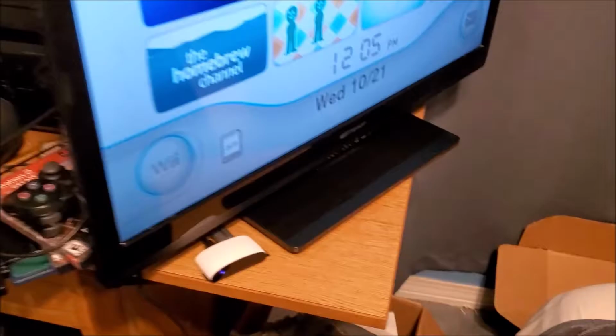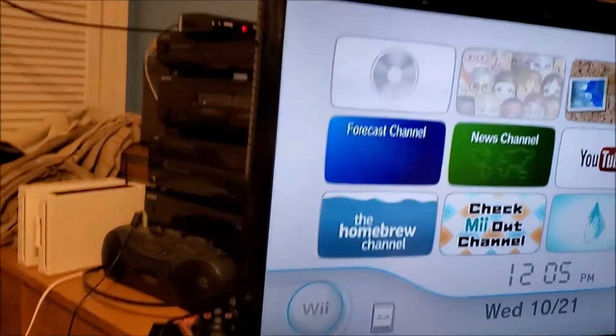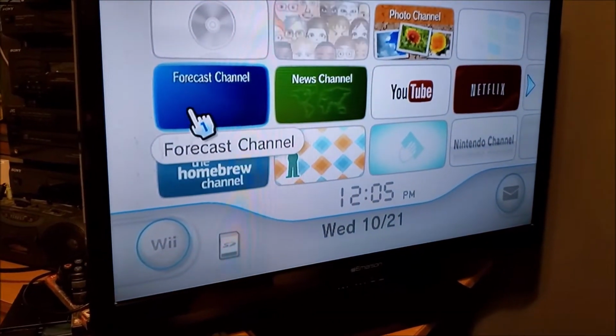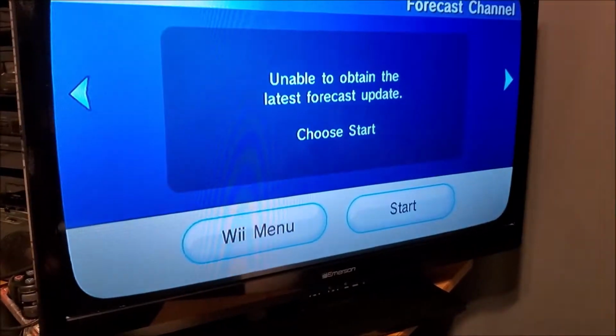Thought the right channel went out again. Alright, now like I explained earlier, sometimes the forecast news channels will automatically update. But let's see what we got. Alright, I'm watching the forecast channel. Let's see if anything happens.